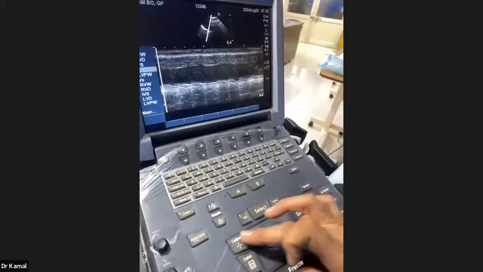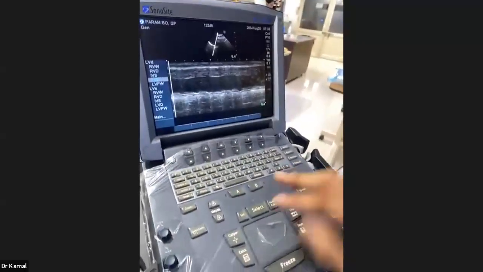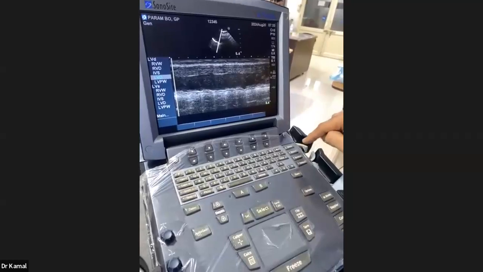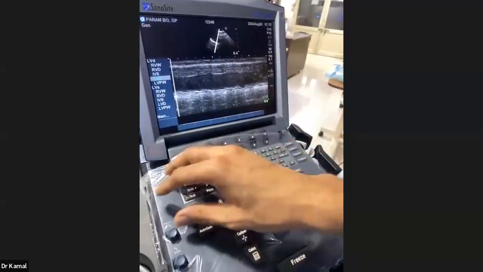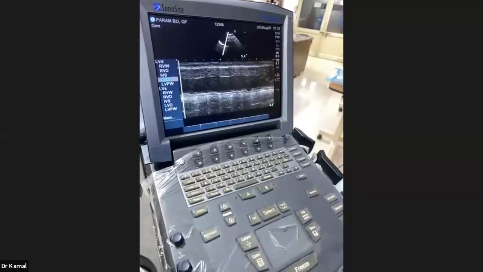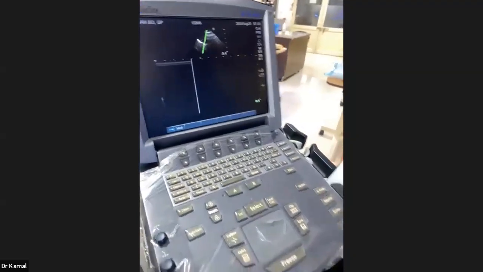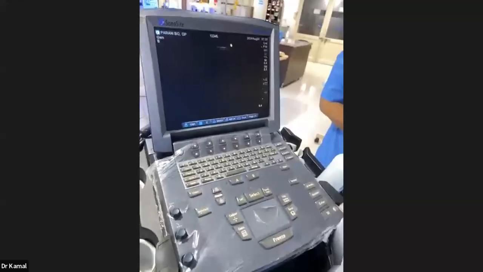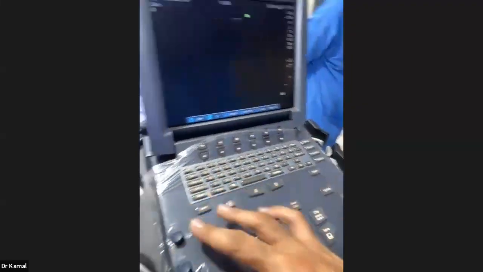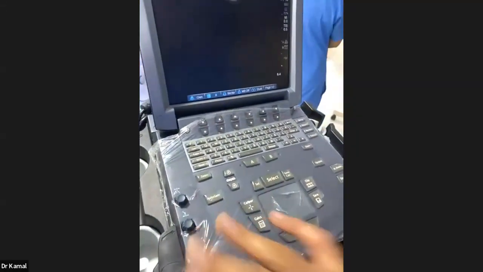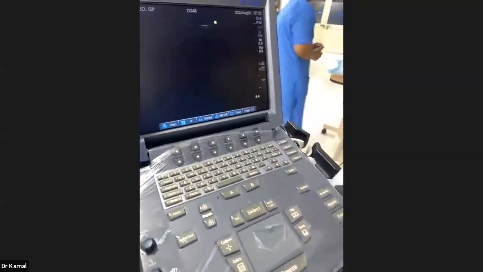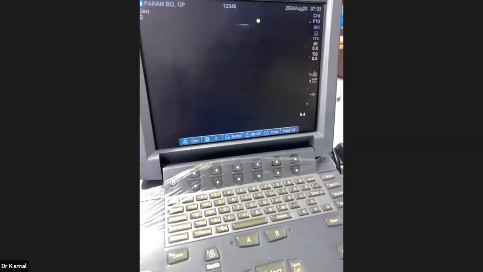So you got the function of the clip, the save, the freeze, the select, the caliper, and the calculations. Fine. We got the patient review, report and the setup. All are done, and this is a QWERTY keyboard. Now coming on to the other important things: what these buttons mean and what these modes mean. Then we'll come to the gain buttons along with this. Clear? Okay. So please, if you have any questions, keep on asking in the chat box. We'll discuss at the end, and I'll show you each of them at the end.